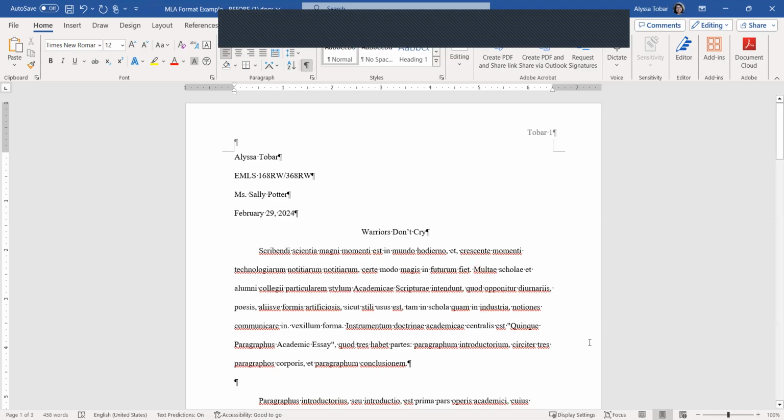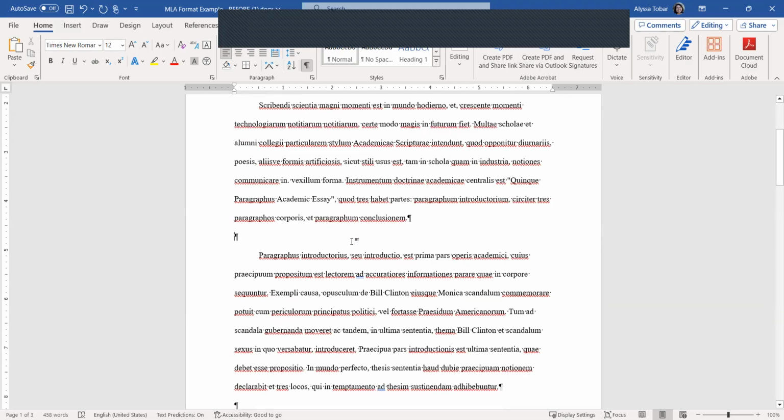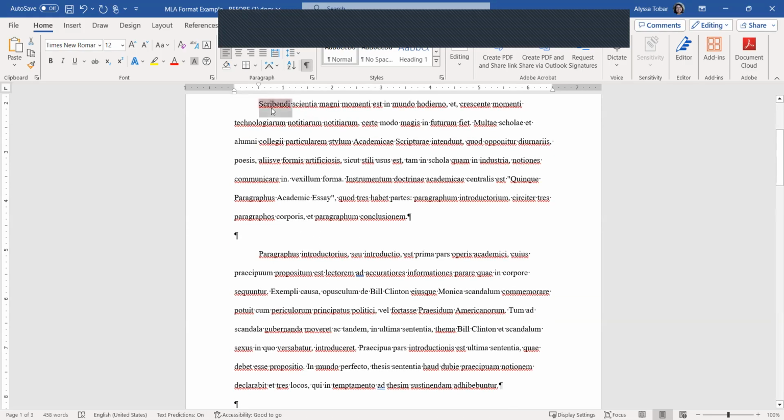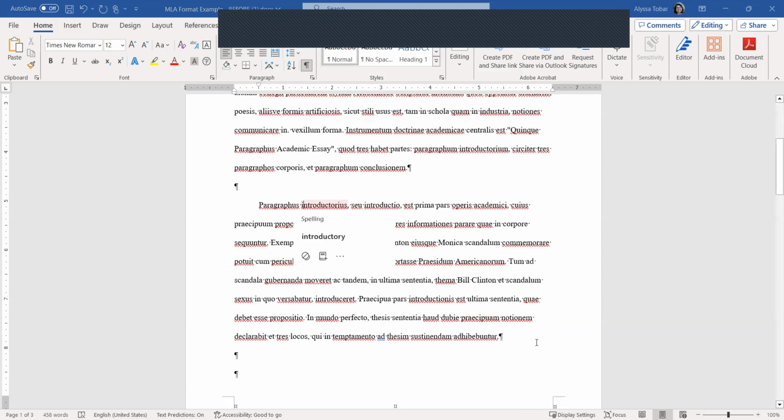So I know it's an empty space because I have a P here, but there's no paragraph that comes before it. So that means I have to get rid of it. So you can also see here, right? So my paragraph here, there's a P at the end. There's a paragraph here, there's a P at the end. So whenever you see these P's here, it means that there's no paragraph and it's an empty space. So that means that I have to get rid of it. So all I need to do is click on where I see the black P's, select delete, and it gets rid of my empty spaces.